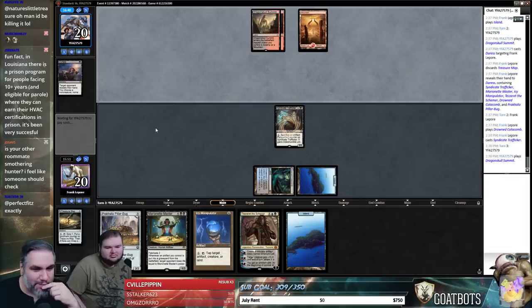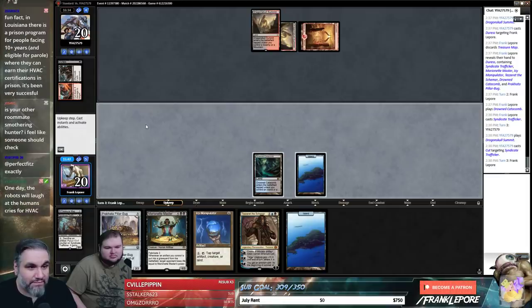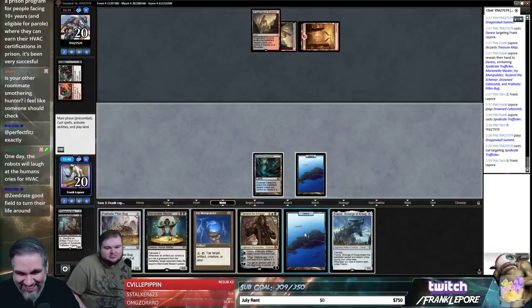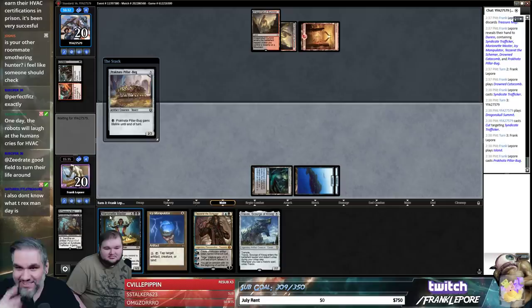In Louisiana, there's a prison program for people facing 10 years plus where they can earn their HVAC certification in prison. That's actually, like, being able to earn certification in prison is awesome. One day the robots will laugh at the humans' cries for HVAC. Why are you the way that you are? Oh, goodness. Oh, goodness gracious.